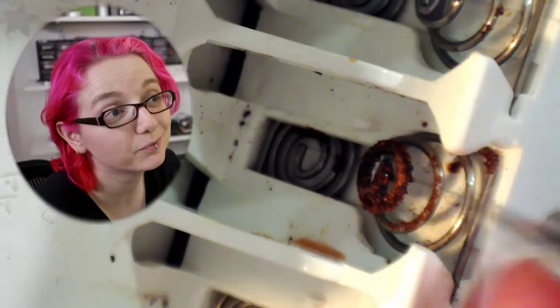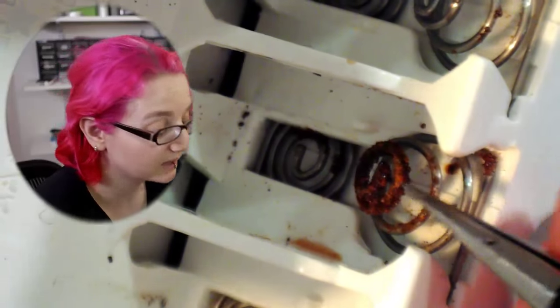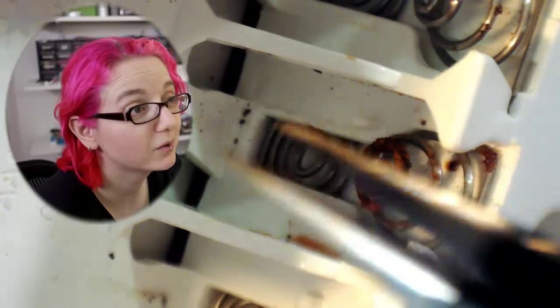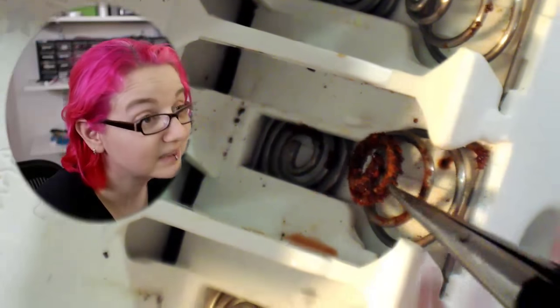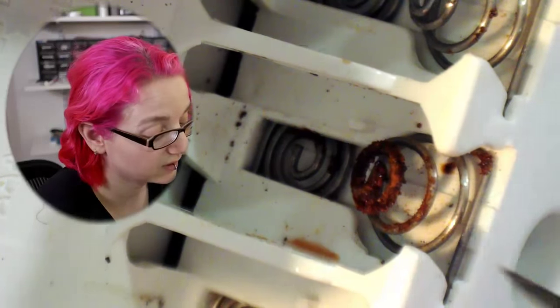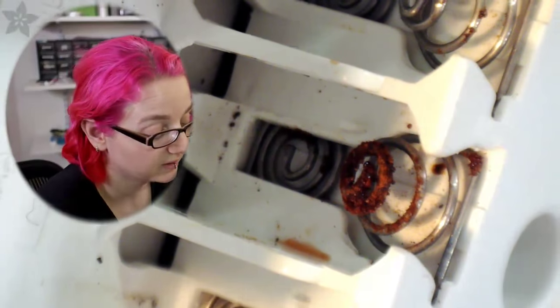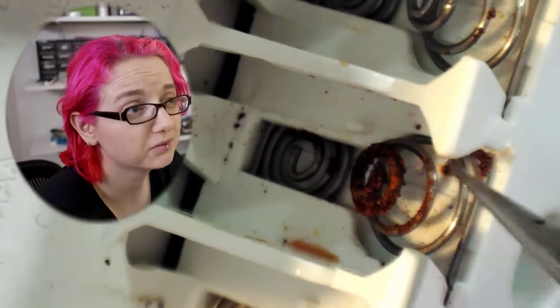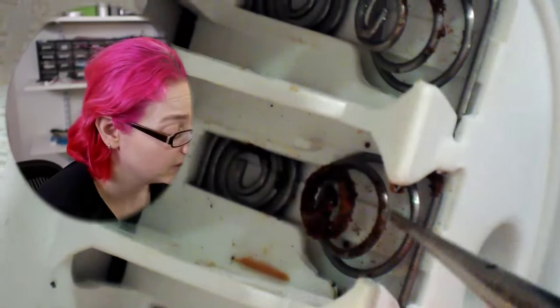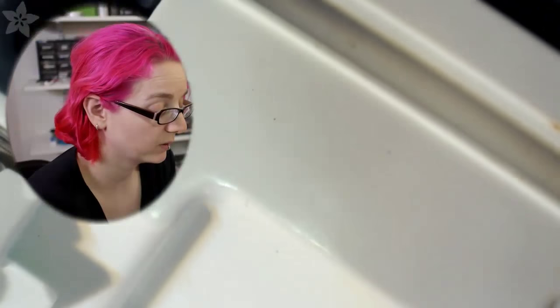So yeah, this is a common thing that happens. Batteries get left in, and some corrosion occurs. If they get left out, some battery acid leaked out and corroded this or something else, and so you've got this non-conductive area. Now, ironically, if you have Coca-Cola or vinegar or something very acidic, you can use that to clean that off. I don't actually have any in the house, so I thought I would just scrape at it and see if I can clean it off that way. So I'm going to go back to the overhead cam. Hey, can you go back to the overhead cam? And I'm going to grab.